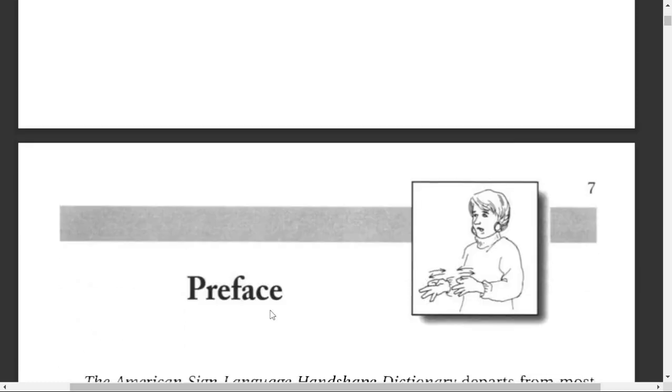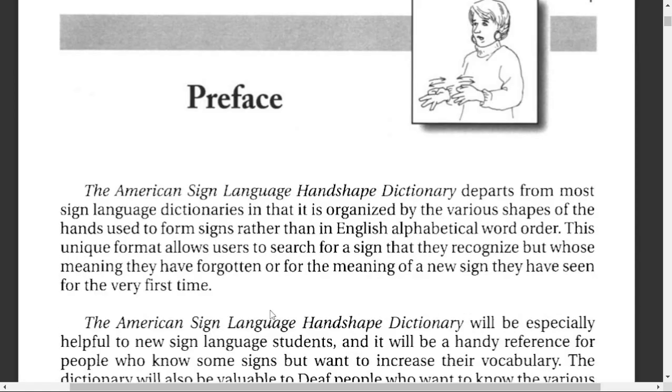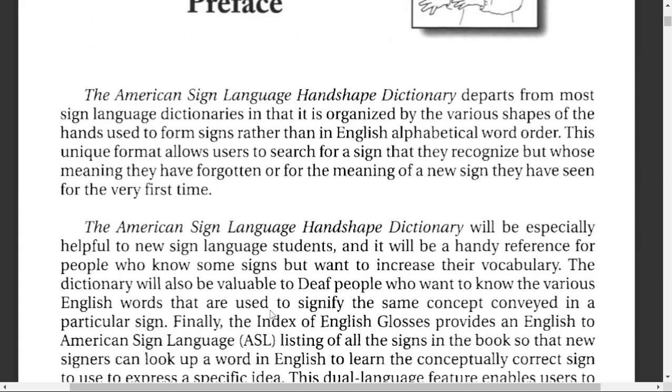Then we have a preface. Here we have the preface, and it is two hands squeezing the thumb and the index finger. Of course, there is the index finger, there is the middle finger showing upward, and there is the ring finger showing downward. Also with the pinky finger or little finger.